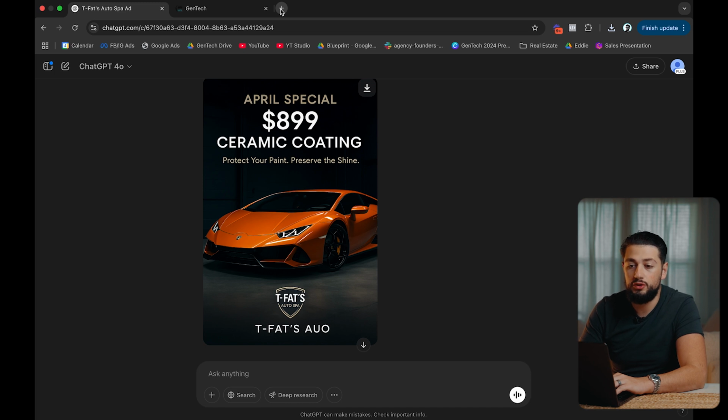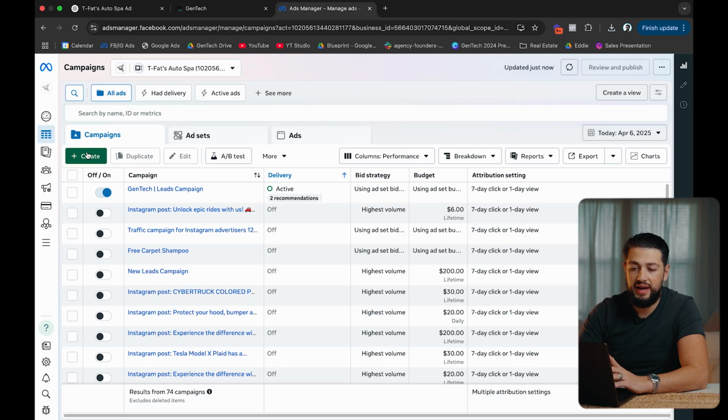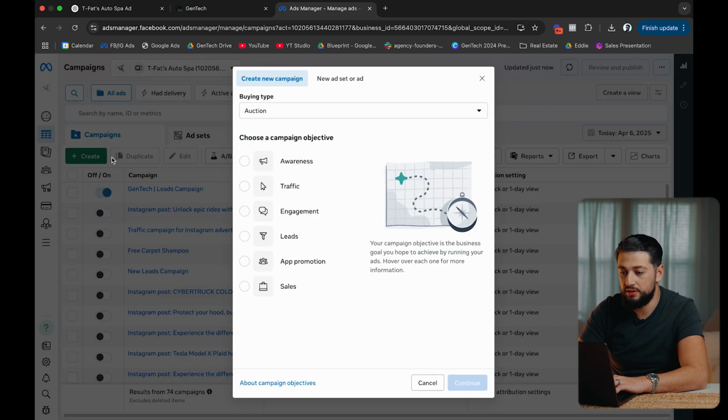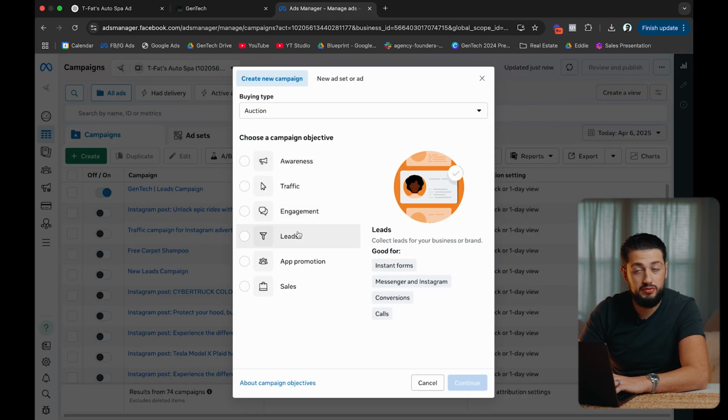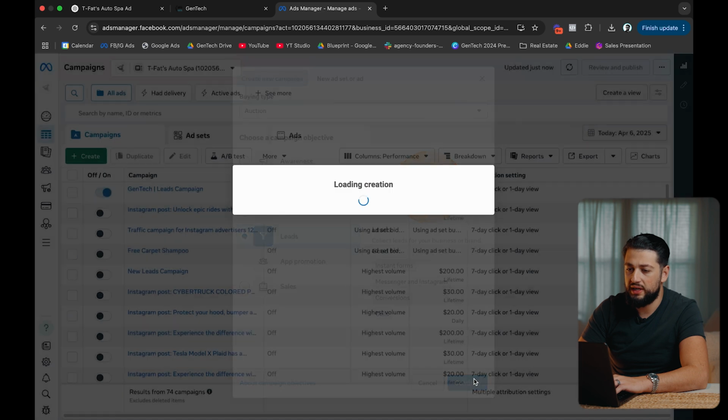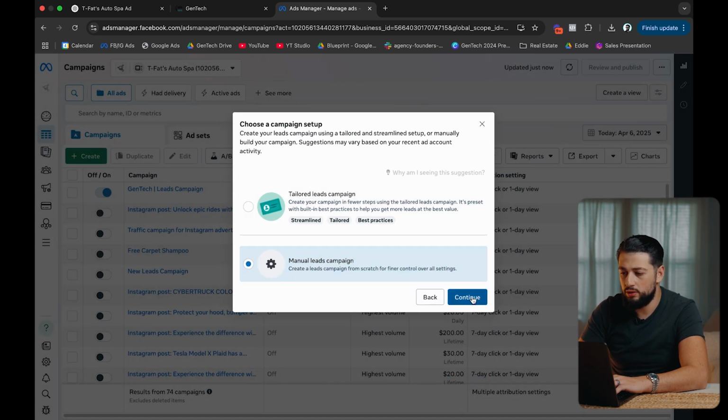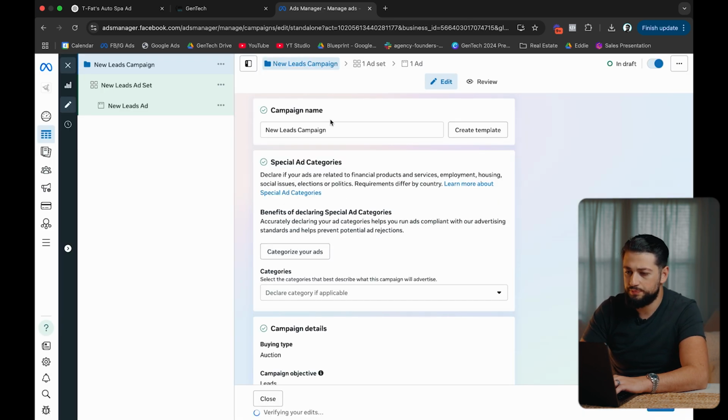So what I'm gonna go ahead and do is I'm gonna load up TJ's ad account, and then we're gonna go ahead and start setting up this ad. So now that you've loaded in your ad account, TJ was kind enough to let me use his business as an example. So I'm not actually gonna show you guys his numbers or anything like that. But all you wanna do is you wanna go on the top left corner, click on the create button. And what we're looking for is leads, of course. So we're gonna click on leads. We're gonna click on continue. We're gonna do a manual leads campaign. We're gonna click continue. And then for this one, we're just gonna call it YouTube example.